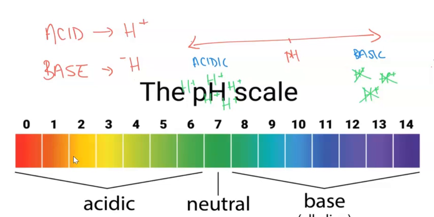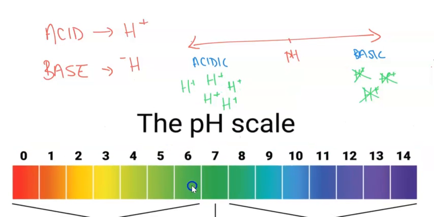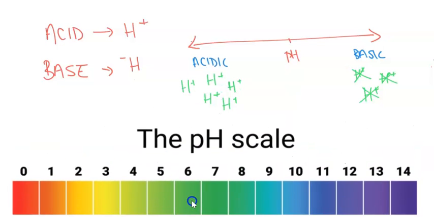And our intestines, for example, are a little bit more on the basic side. So the intestines might be around 6 or 7. So our body has different pHs. Now, if I say that something is acidic, what does that mean? Well, that means that there's lots of hydrogen ions, or some people call these protons. So there's lots of protons in the acidic environment, in that acidic part of your body, in the stomach, for example.